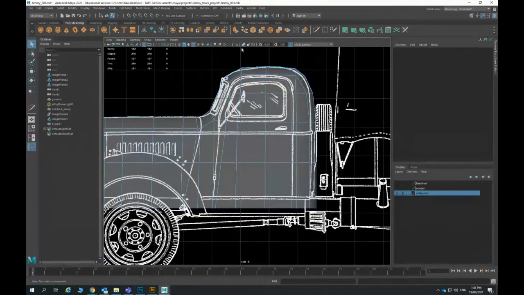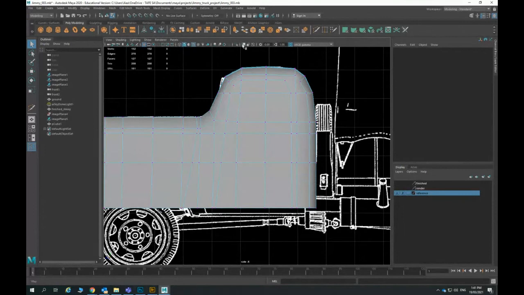Okay, now I will switch on the ghost division so I can see what's going on with my edge flow, and I will fix these areas here that I'm not 100% happy with, because I want it to be connected around this area.